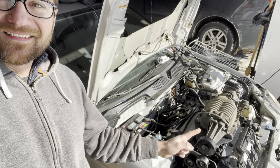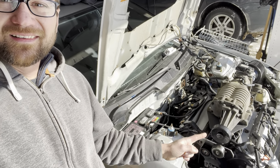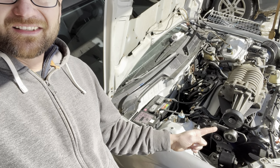Today you can follow along as I install this Eaton M90 supercharger on this J series engine in this 98 Honda Civic hatchback.